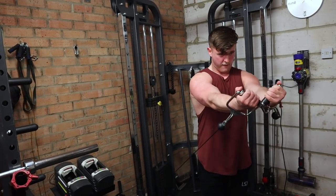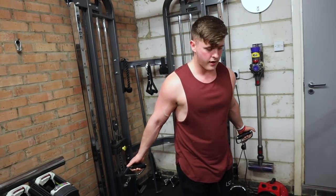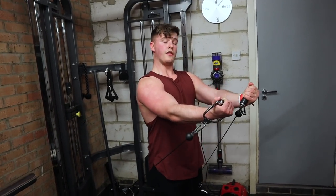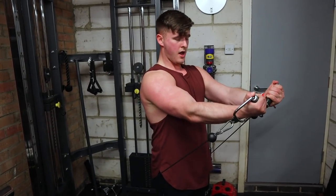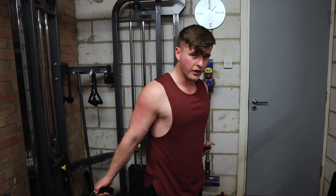One thing I've been trying to do recently is have a lot more control over my body weight. So whether that be through push-ups, through pull-ups, and other things that I'm going to be including, you guys can see that in the next few weeks. I've just been trying to have a lot more control over my body weight. Don't knock it till you try it.